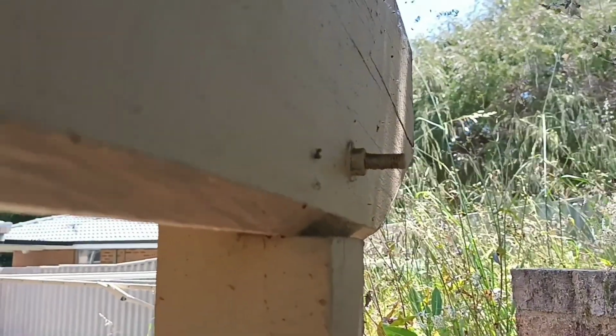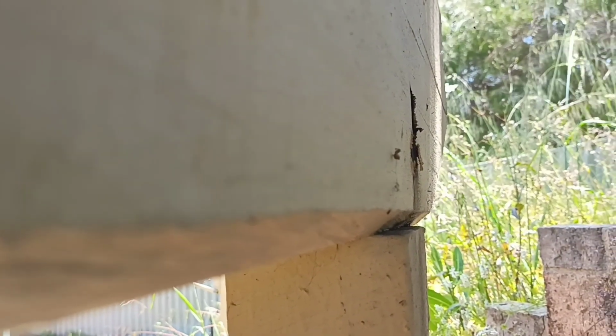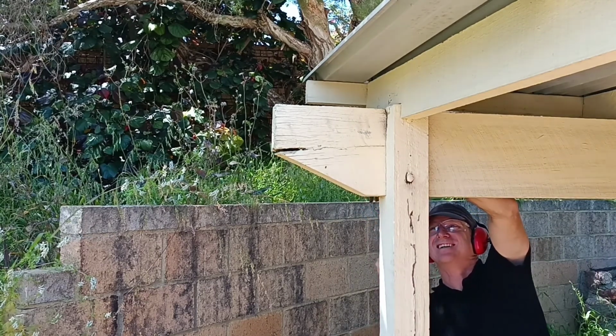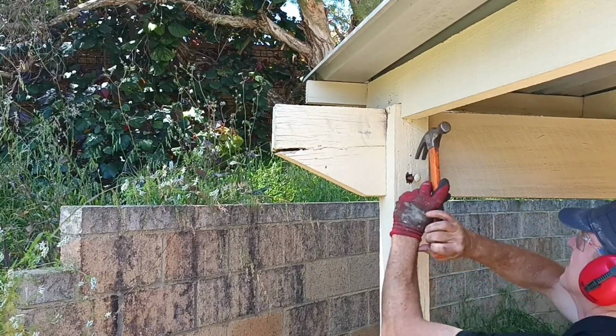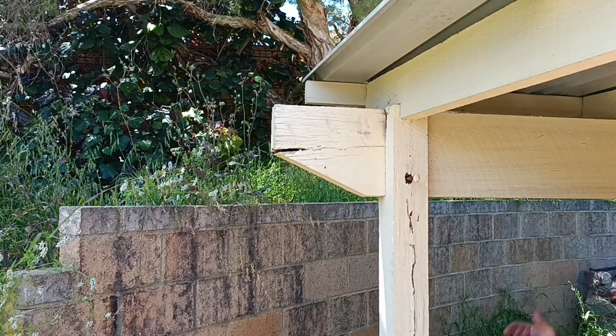All right, and for the second one, we'll grind the back. There you go. It's a bit easier with the angle grinder, but the top one was a problem, so it's still in there. I'm going to use just a tek screw. That one out. Lovely. Doesn't have to come all the way out. Now I'm just going to cut the pole, pull it out.